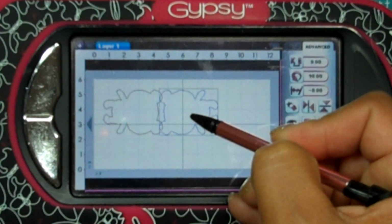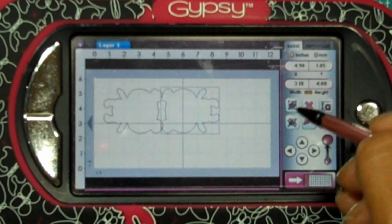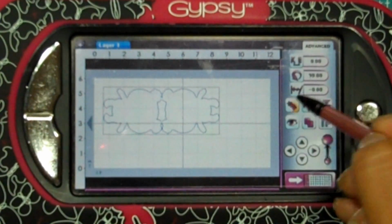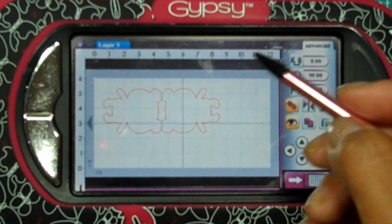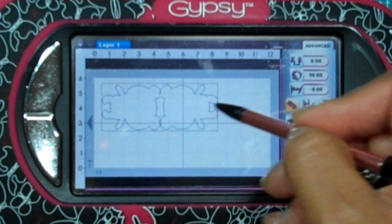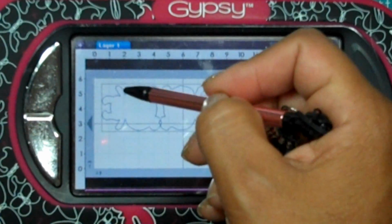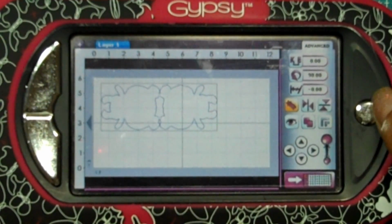Now we're going to connect his little ears right there. So I'm going to group them both together, then click on my Advanced tab, click on the weld, and then click on my eyeball. And there it goes. So I'm hoping that's what the viewer was talking about, because if you look at it, it is 4 by 8 now. So when she folds the card, it'll actually be a 4 by 4 shape. Okay, so hopefully that answers one question. Let's go to the next.